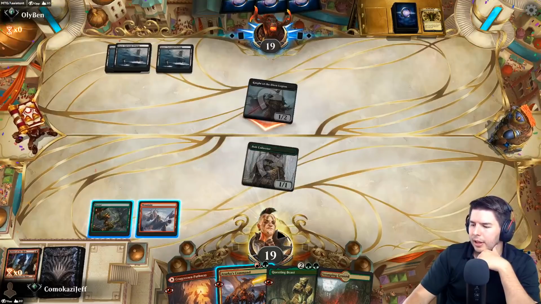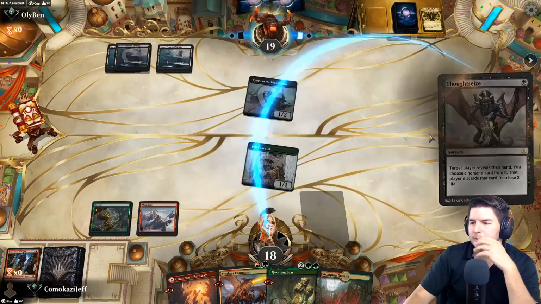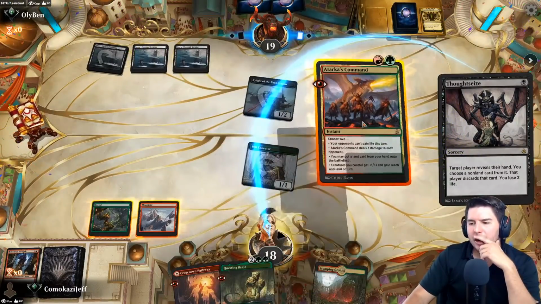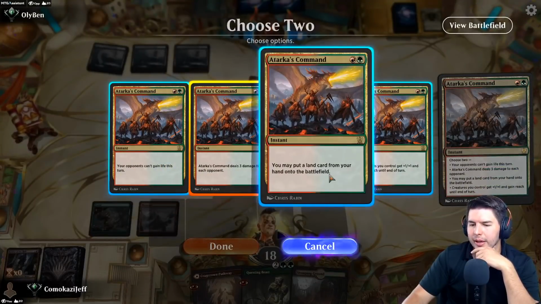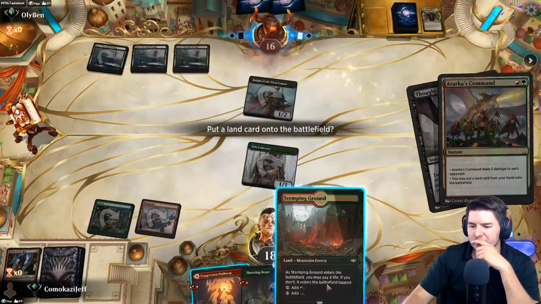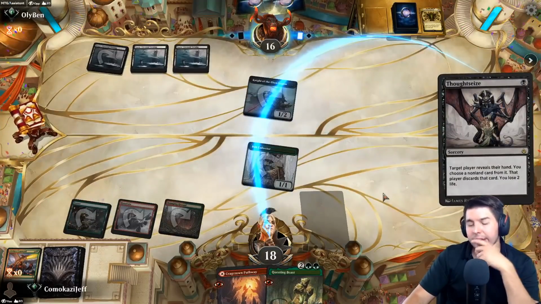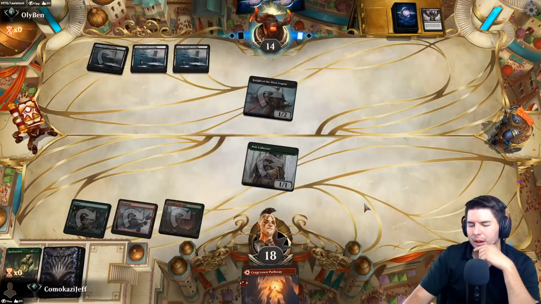All right, I think, are they going for the pump? No pump, right? They have a play. Nazis. All right, so Questing Beast goes away. We are going to go ahead and Atarka's Command. 3 damage. Put land onto the battlefield. Stomping Ground tapped. Now we don't get the Questing Beast, but at least I get some value out of that.